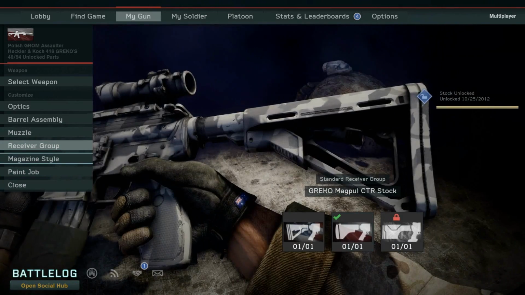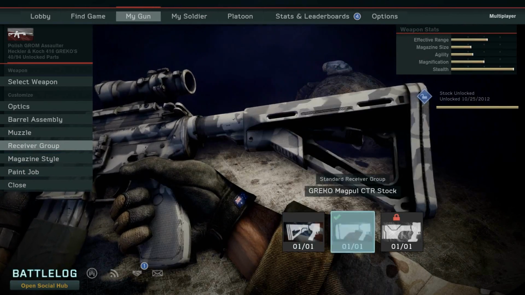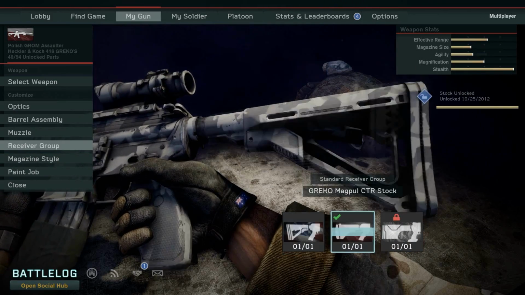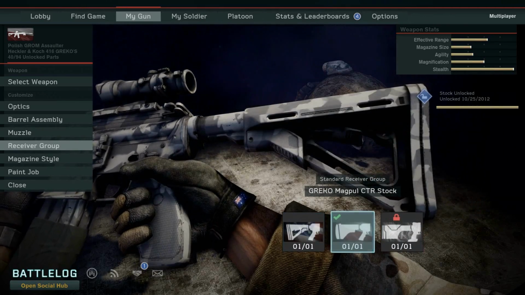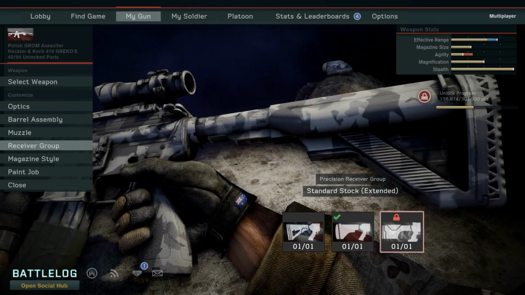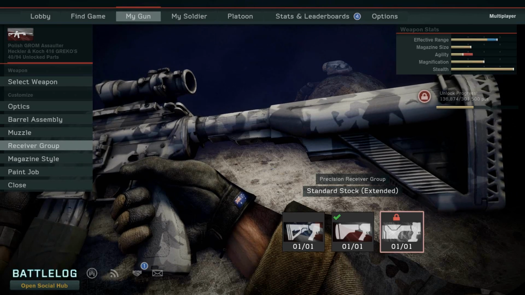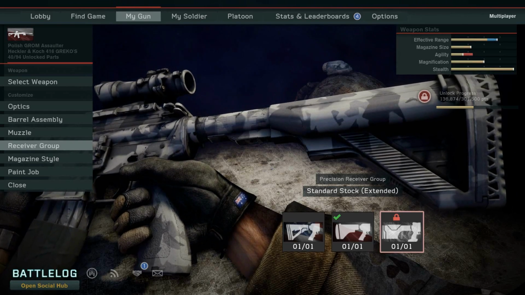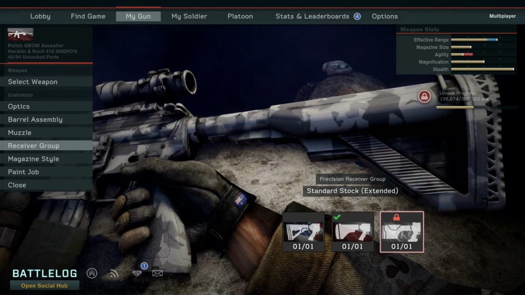Next you have your receiver group. Now your receiver group is the type of stocks and gun handles or gun groups that you have. Again, when you change these, they change your effective range and also mainly your agility. For example, when you have a standard stock that is extended, like this one, it changes your agility, so now you can't run as fast. It also changes your effective range.